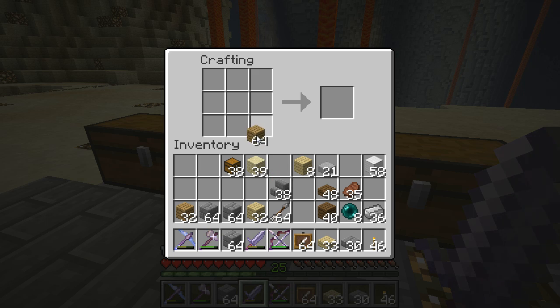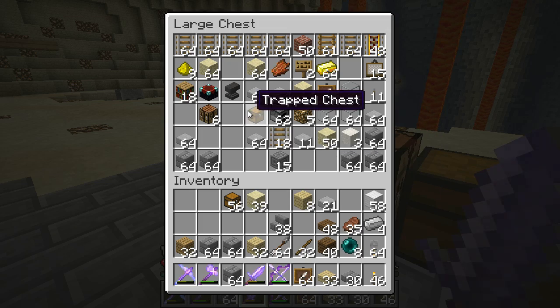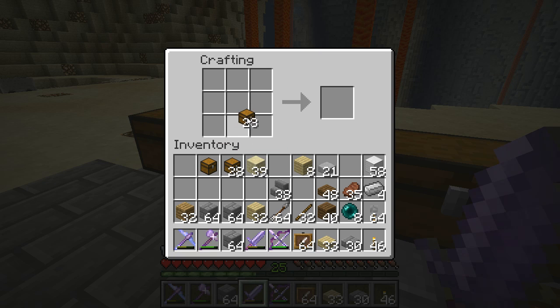Okay, we're going to need some sticks. Yeah, that's a good amount. Okay, and then we're going to do this. We're going to go 32 of those, 32 of those, 32 of those, which gives us tripwire hooks. Which gives us 64 tripwire hooks. Let's see, now we have 56 chests. I thought I brought... and a trapped chest. Okay. Well, I thought I brought more than that, but I must have used them over there to the left.